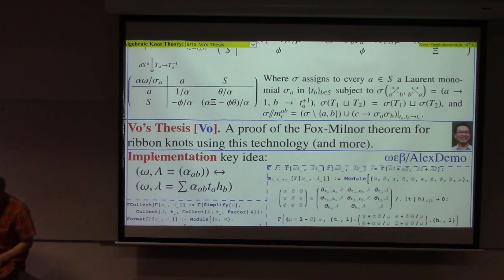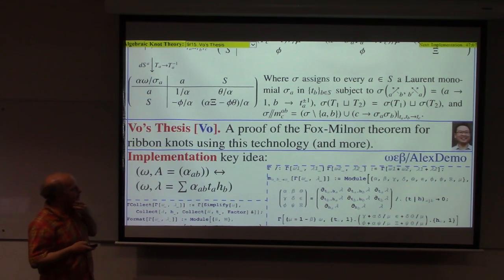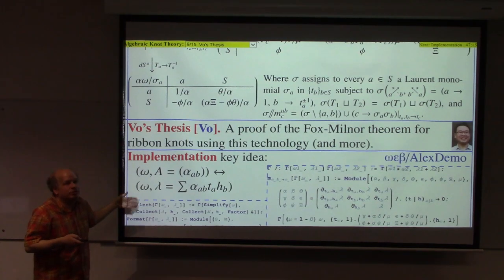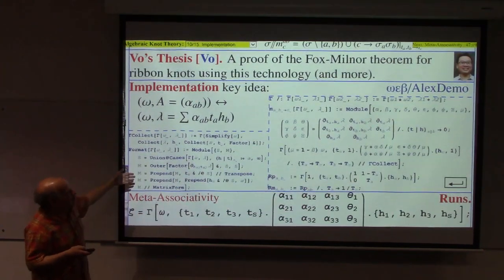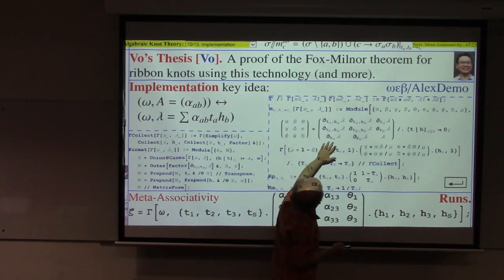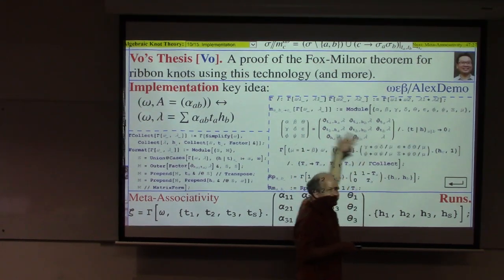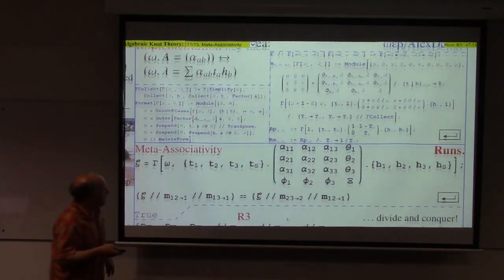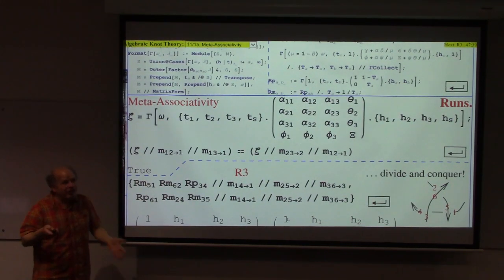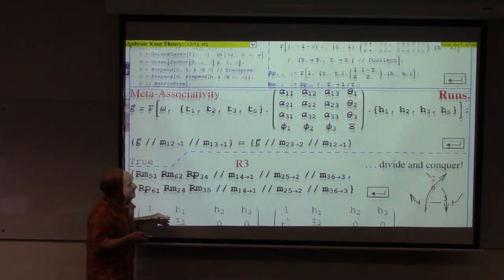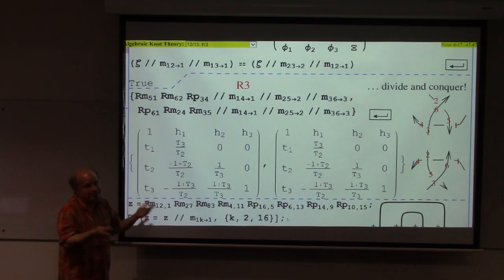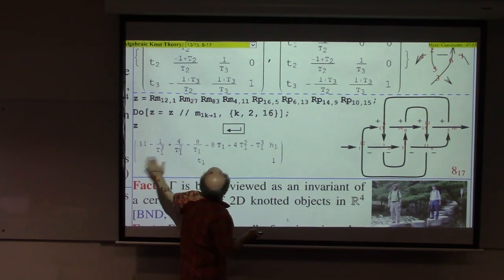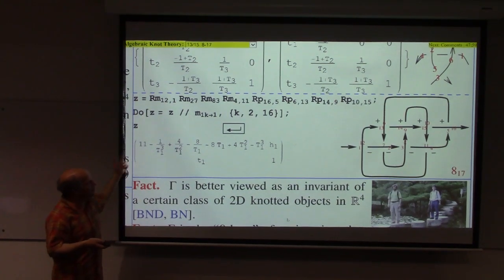I think I'm running out of time. Maybe very, very quickly, I'll tell you that it's actually very easy to write computer programs that implement this invariant. In fact, here is the full program. You can see that these formulas are essentially the formulas that before I wrote like a mathematician, and now I'm writing them like computer code. Once you have computer programs, you can just verify by brute force that meta-associativity holds, that the Reidemeister III relation holds, and therefore it's a knot invariant, a tangle invariant. And furthermore, if you want to compute it for any given knot, you simply enter the knot, hit enter, and you get the results. And you even get them printed in the format you wanted.